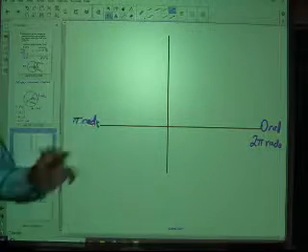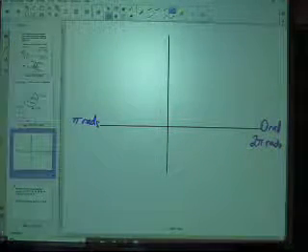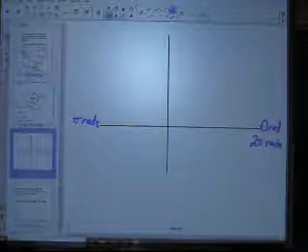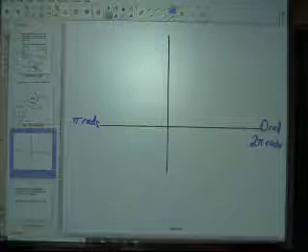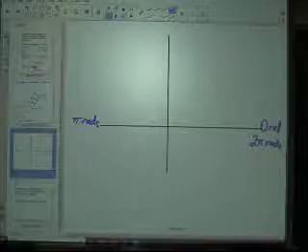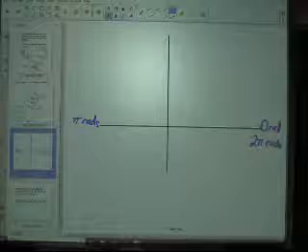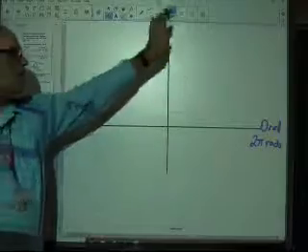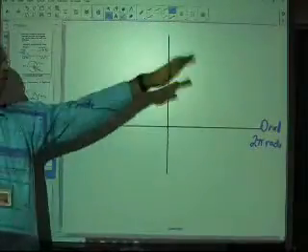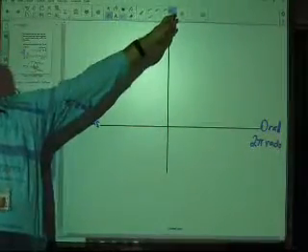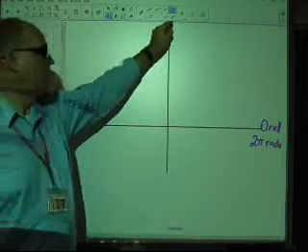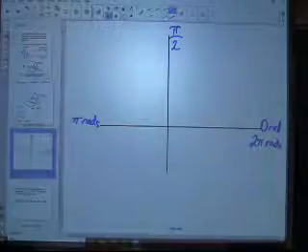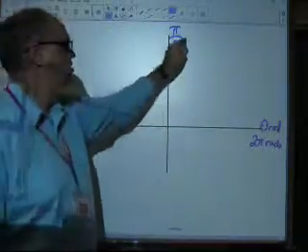Now please remember, last class period I said we won't use pi as a variable for an angle. Part of the reason is that pi is specifically a measure of a particular angle size. Pi radians is that halfway around. Now, if all the way to here is pi, how much is it to here? It is 1/2 pi. We're going to write it and say it as pi over 2. Pi over 2 radians.